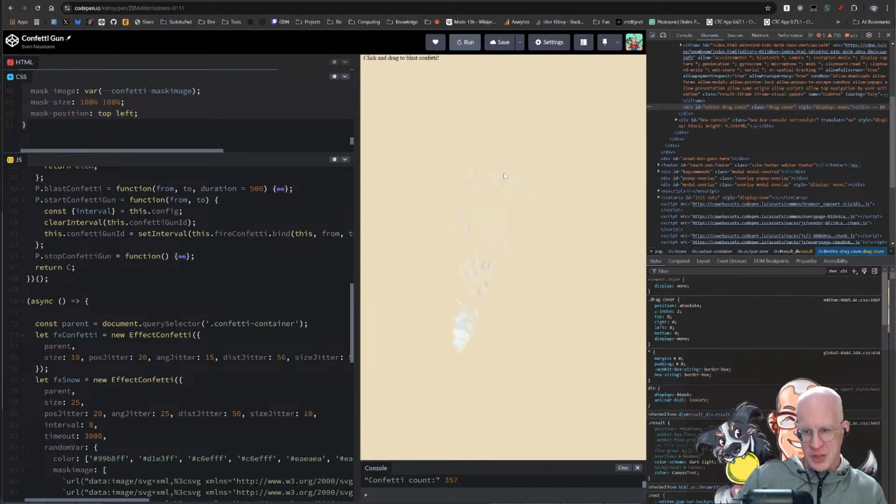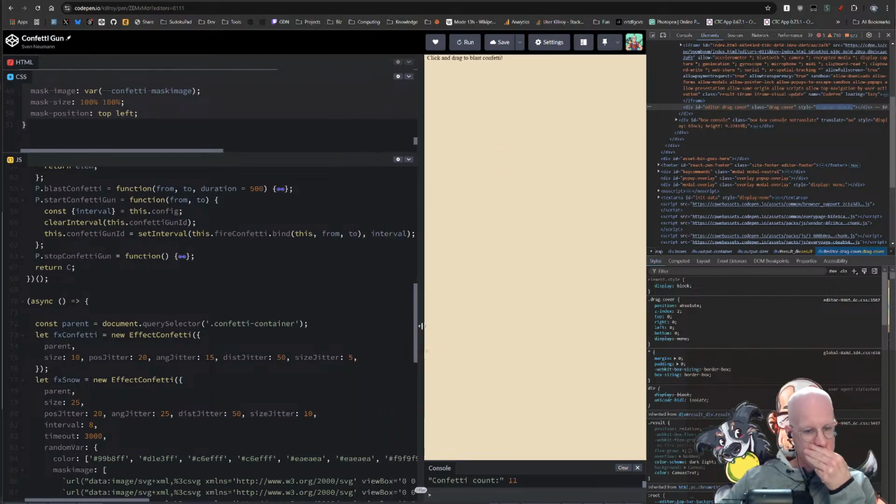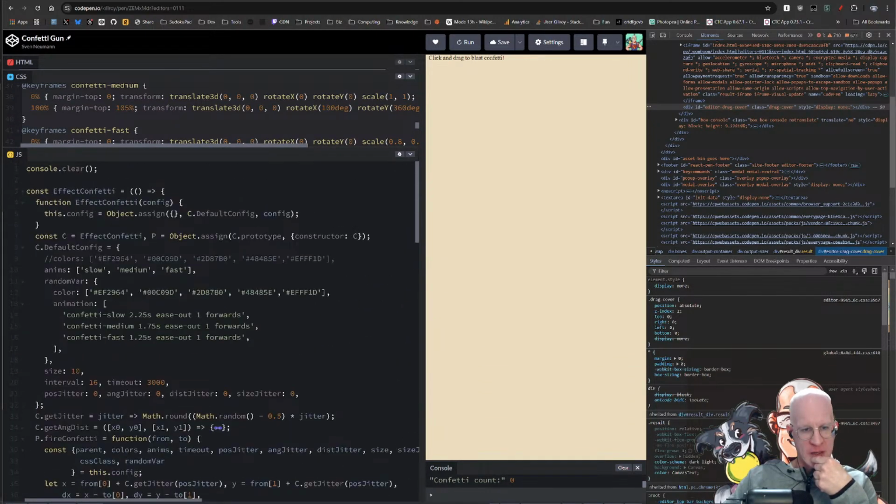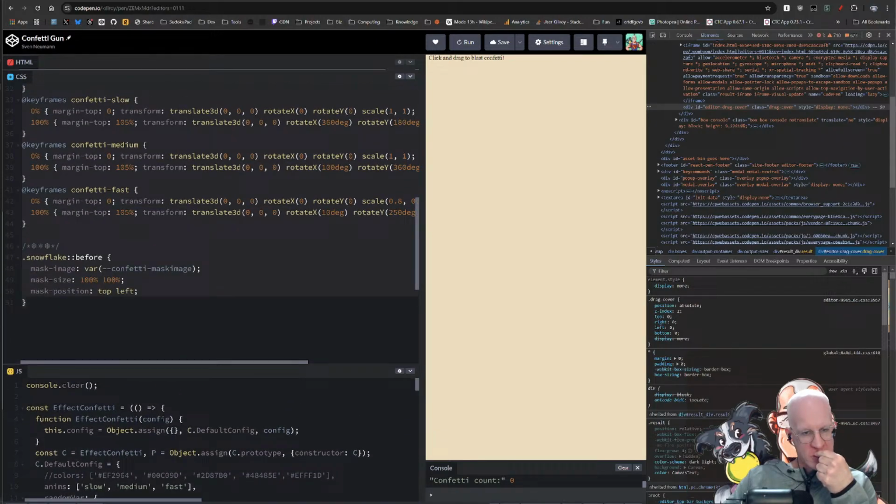Now I feel the initial rotation isn't randomized enough. It feels like the particles are rotating along the same rotation. The only way to do that would be to randomize the animations more, to have more different animations. The problem is the animations are defined by these keyframes, so I'd have to create new keyframes, like slow 1, 2, 3, fast 1, 2, 3 with different angles.